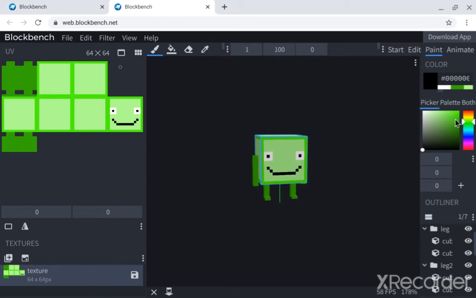Okay, next I'm gonna close all of these groups real quick. Okay, now this is gonna be kind of hard especially for people who just started using it, but this is animate.